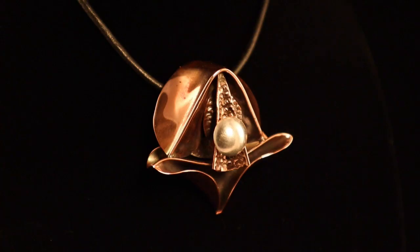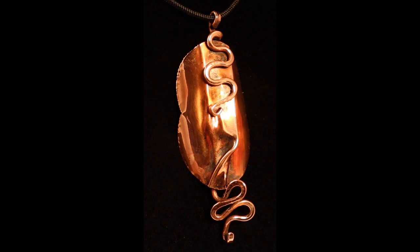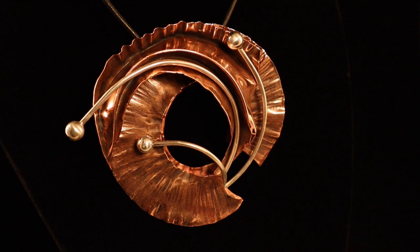This is another piece made from 2 scored line forms, a wedge T-fold, and topped off with a silver dome. This small pendant is a freeform organic fold with silver forged wires and a stone. Here is a simple T-fold flattened with copper wires. This piece is a combination of a single line fold forged on the fold into a circle and a multiple line fold with sterling silver wires.